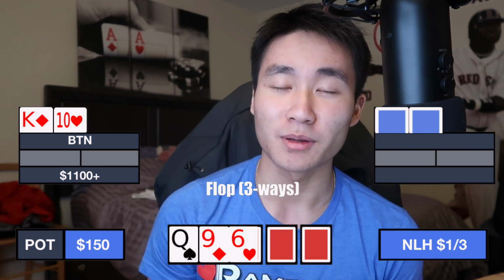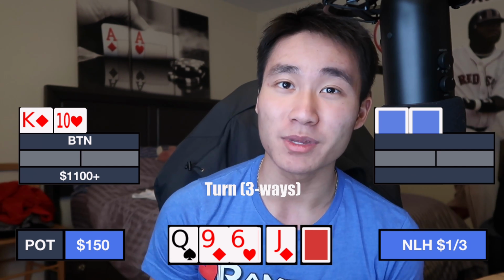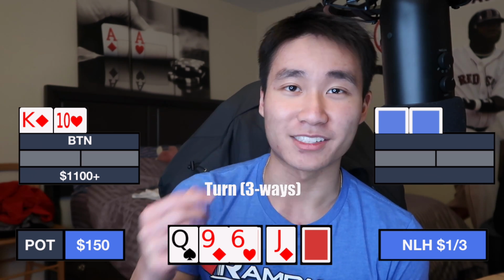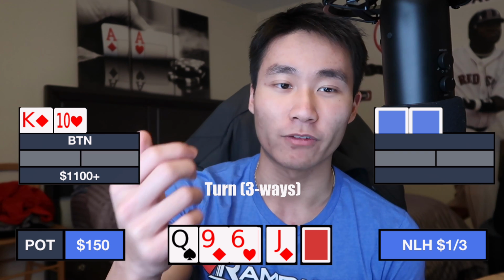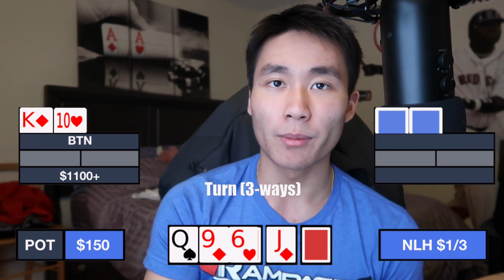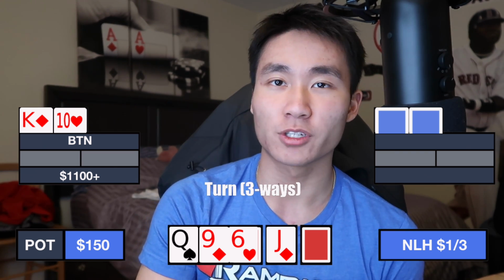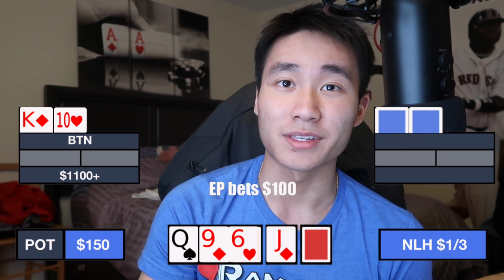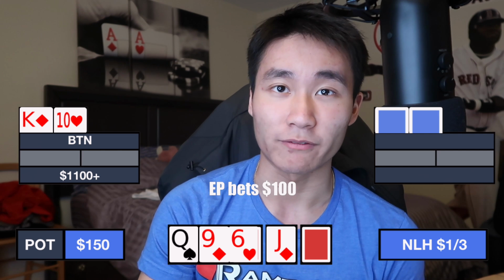The turn is almost beautiful. It's the Jack of Diamonds. We get there with the nuts straight right now, hitting our gutshot. That's awesome, and also brings in a backdoor flush draw. So the small blind checks, and the early position player that raised, the 3-bettor, he bets $100, and this is just an absolute dream spot for us.